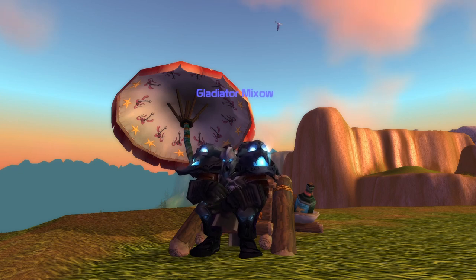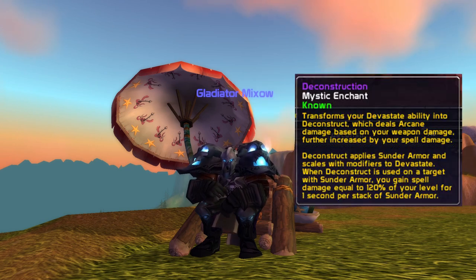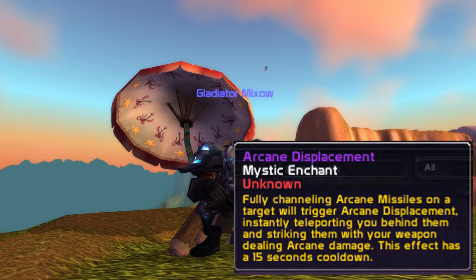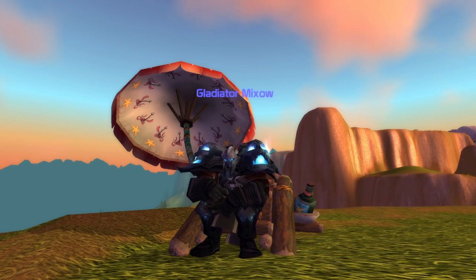So we're playing Manafiend. Manafiend is kind of a melee based build. It's a hybrid build. Okay, you have to go into melee range to proc your delirium. That's why we're going to use deconstruction as a random enchant, and deconstruction will increase our spell damage too. Also, we're going with arcane displacement, which, after we are fully channeling our arcane missiles, will teleport us behind the enemy, which is a cool thing if you're playing with kidney.